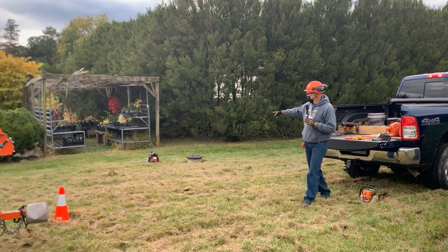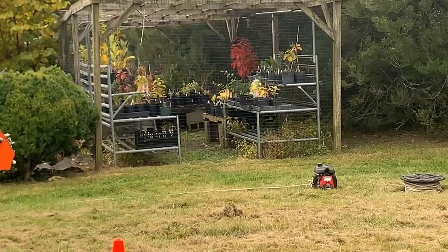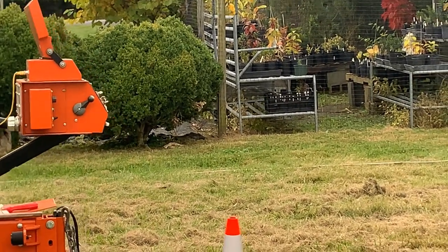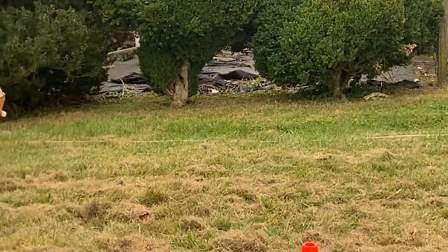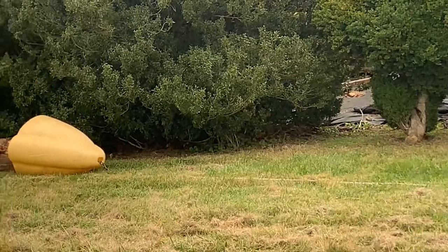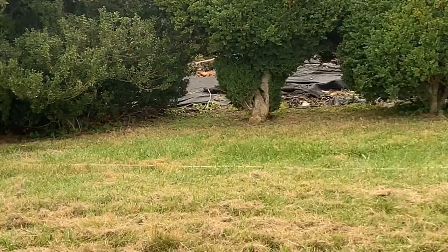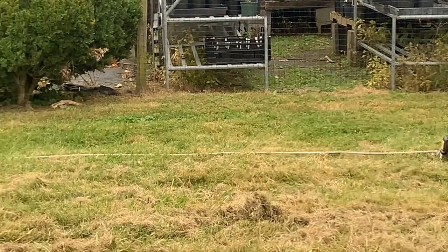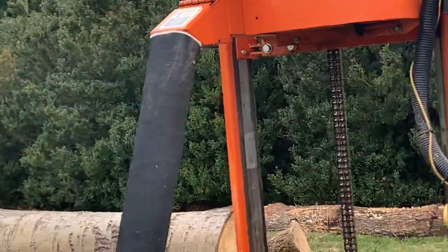Over here is called a capstan winch. That's on a rope and it goes down and you see it's set up with a log. Sometimes I have to drag a log to get it to the mill because they're heavy and I can't pick them up. So I hook that up and I'll drag it out of the woods or wherever to wherever it's got to go. I have cant hooks over here, but fortunately this is my second mill and it has all kinds of hydraulics.